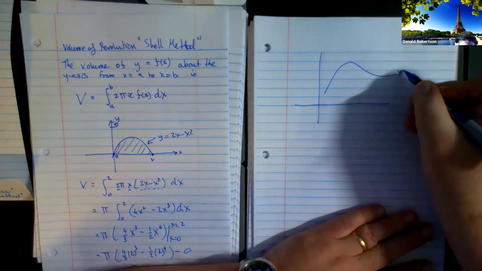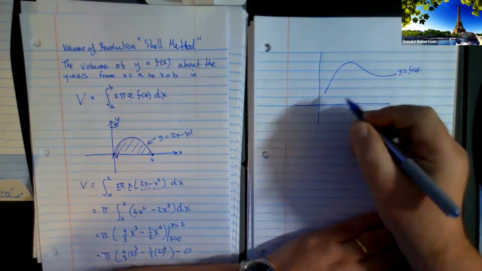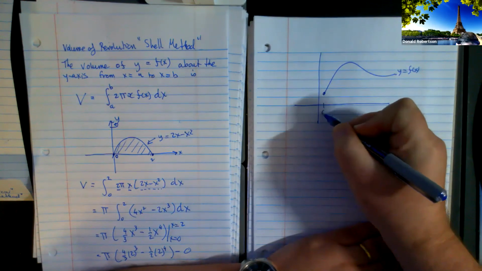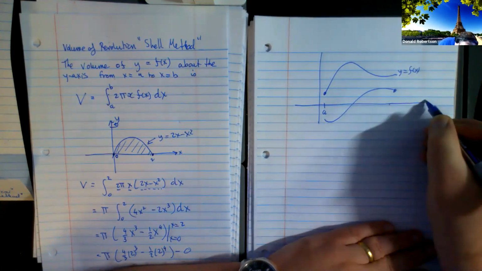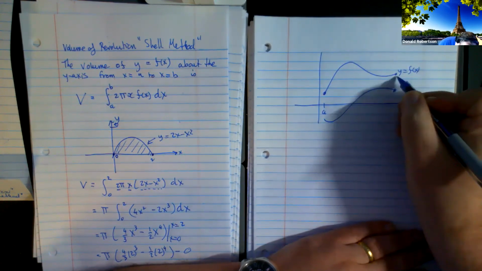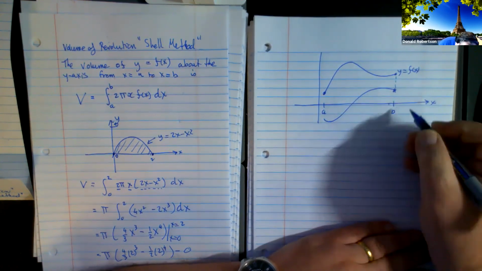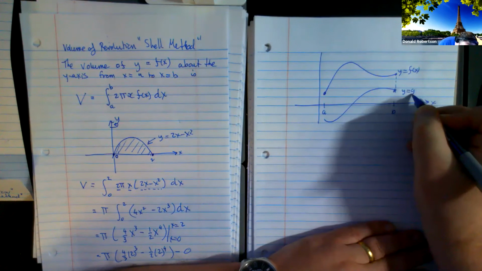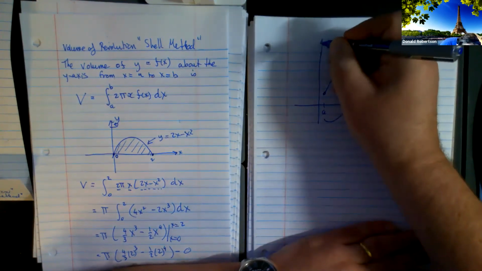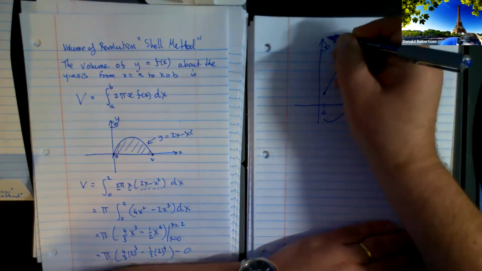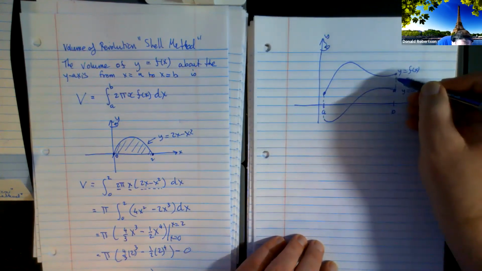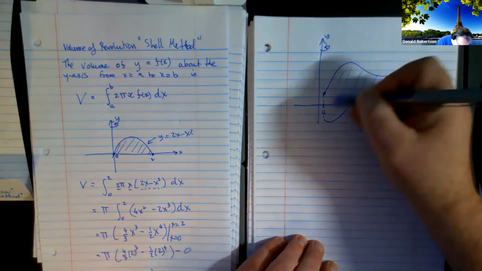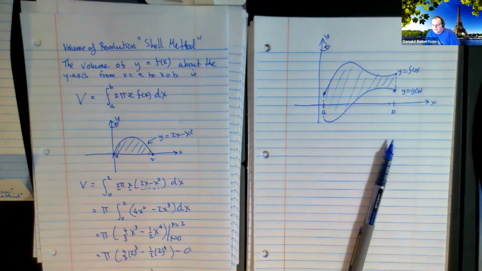Let's have a curve y equals f of x, starting at A. And let's have another curve, finishing at B. And it's going to be called y equals g of x. But the trick here is that it's going to be rotated about the y-axis. So can you imagine this shape being rotated about the y-axis?